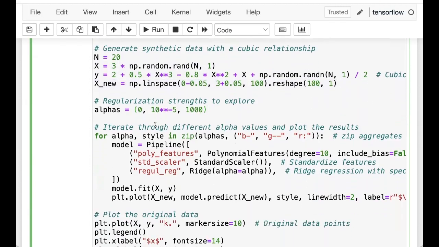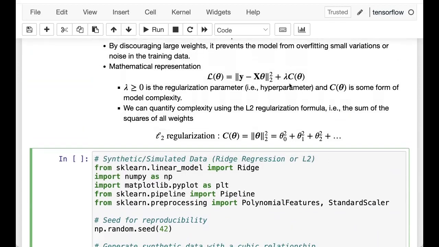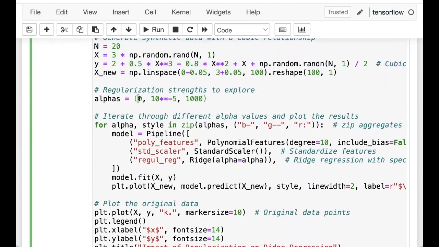And in this case, we are considering three different values of alpha. So alpha is exactly this lambda that we use here. Different implementations use different names, and again, that's something that is always important to know, what they refer to. So alpha here refers to this regularization strength or regularization parameter lambda. We are considering three values: 0, 10 to the negative 5, and 1,000. So 0 means there's no regularization. With 10 to the negative 5, we have just a small amount of regularization. And 1,000 means we have a very strong regularization.